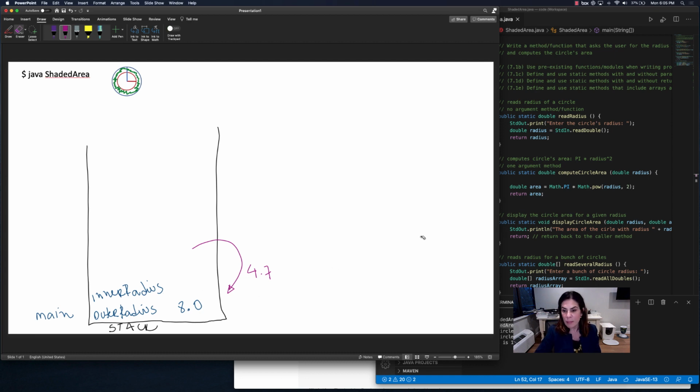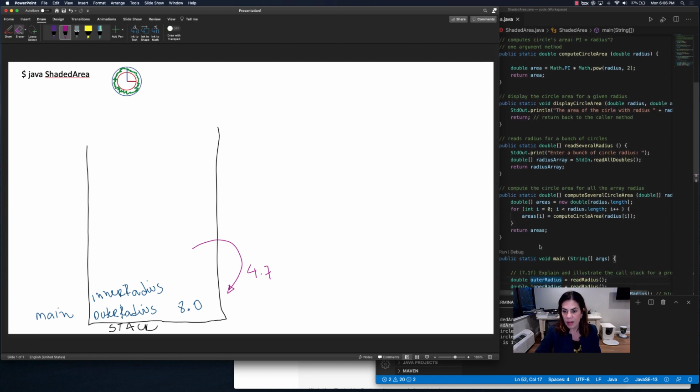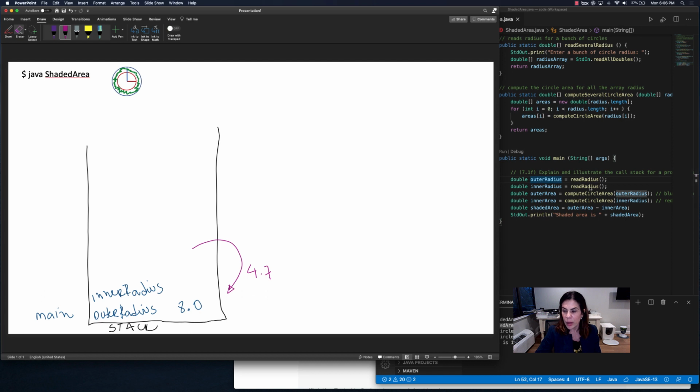In the main method, whatever read radius returns is stored in inner radius. So that's exactly where we're going to put that 4.7 value right here. And then that goes away. So much easier to draw this with you guys on the blackboard.